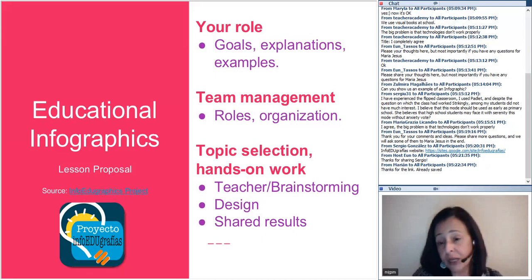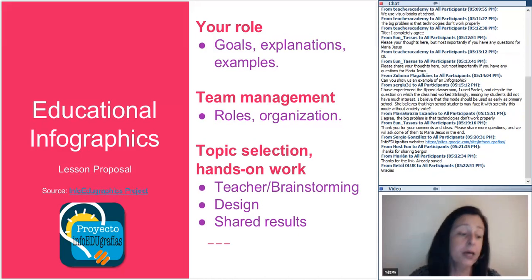For example, one proposal in the organization of roles for these teams might be that one of the students takes the role of the coordinator, okay? So the coordinator is the one that leads the workflow when designing these infographics. The coordinator must be somebody that encourages his peers to do a good job. The coordinator is somebody that checks that all the little tasks in the infographics project work well, that the job is going well, and even can be the person that interacts with the teacher and makes the teacher aware that the team is working okay.